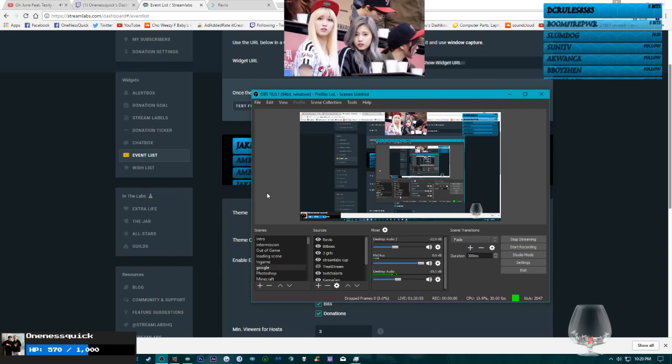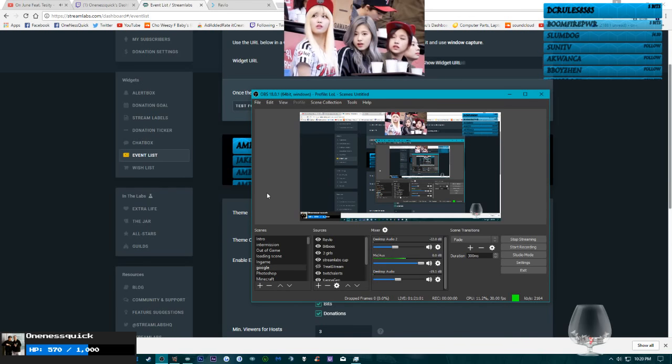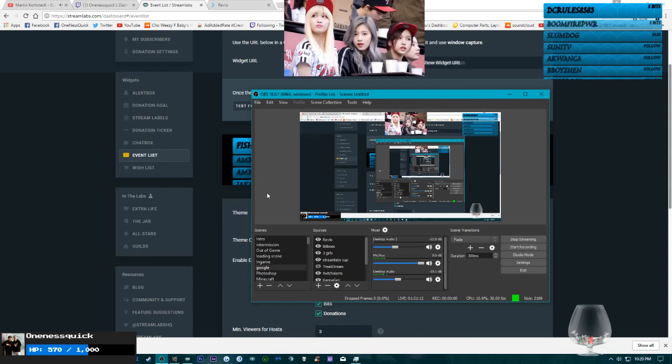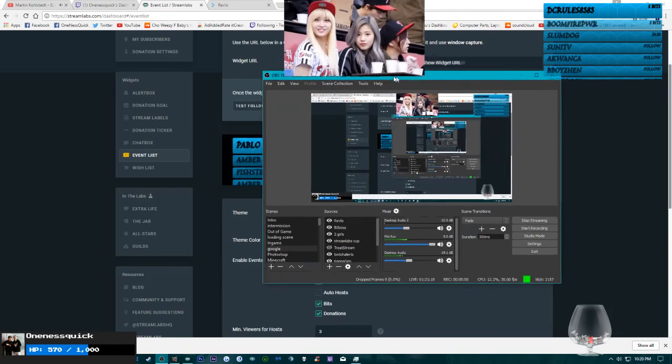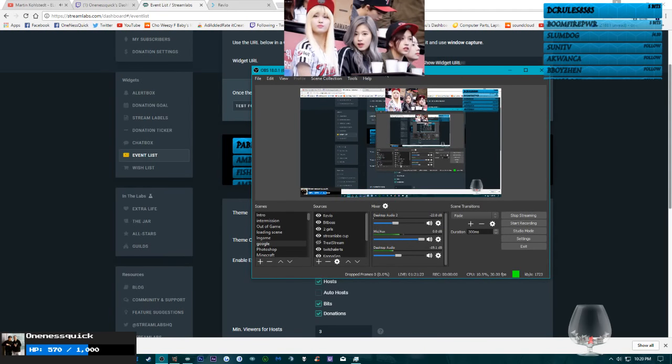I'll do overlays and stuff later. Wait, that's only for my lobby chat. For everything else, I don't really have the chat on the stream because they have theater mode on Twitch, right? So a lot of people just do that, where the stream is on the left side and chat's on the right side. I don't really have to worry about that. Before, though, people would put their chat on the stream because they didn't have that feature on Twitch.